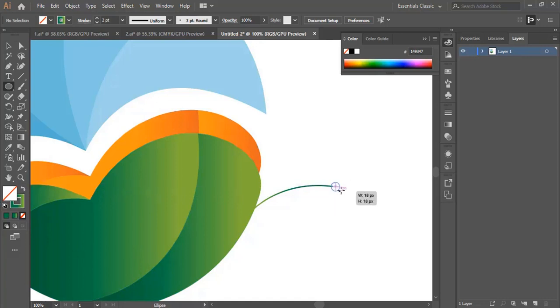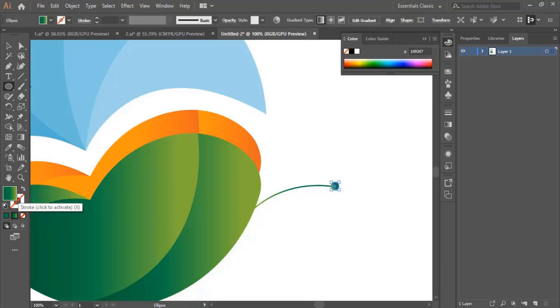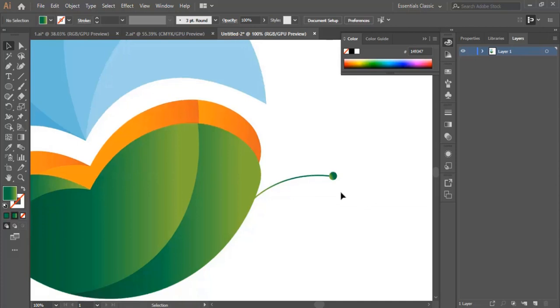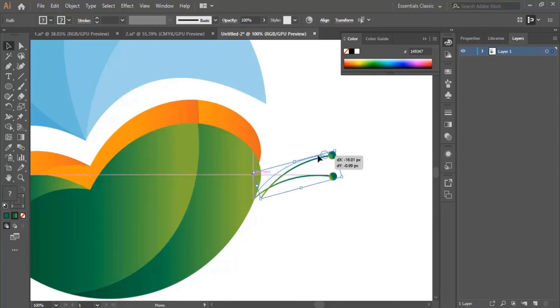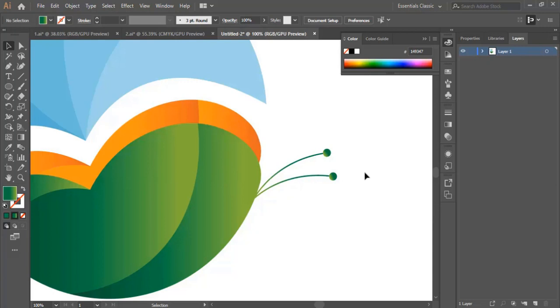We use the ellipse tool. We draw a circle in here. Make sure it's symmetrical by holding the shift button. Then we make it a fill and we remove the stroke like this. We swap the stroke with the fill to make it like this. Perfect. Now I select the whole shape, I duplicate it like this by pressing Ctrl C and Ctrl V from the keyboard, and I put it right here. Perfect.